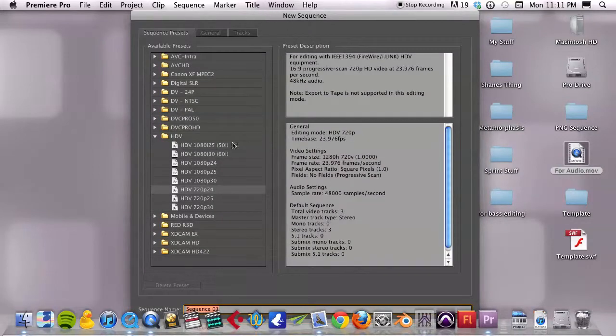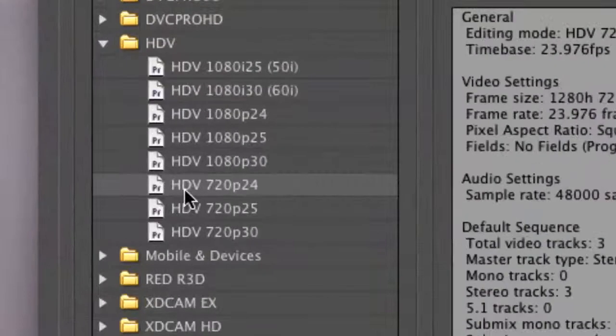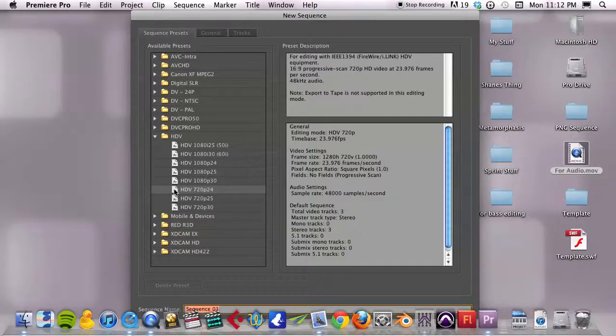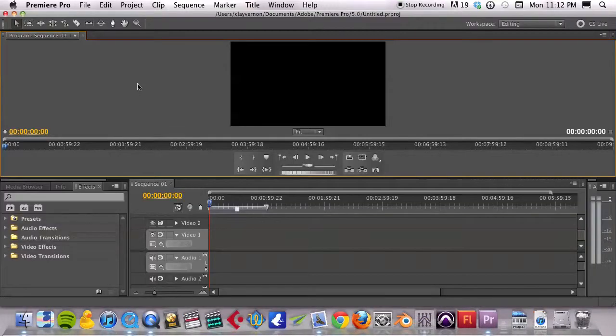And the new sequence that we're going to set, because our frame is 1280 by 720 and our frame rate is 24 frames per second, I'm going to go with HDV 720p 24 frames per second. Now you can do a custom sequence also, but luckily this is a very standard thing, so that's what I'm going to do. Double click on that.